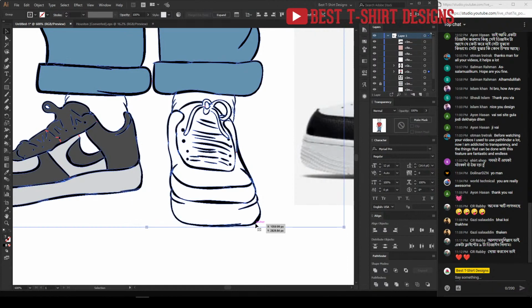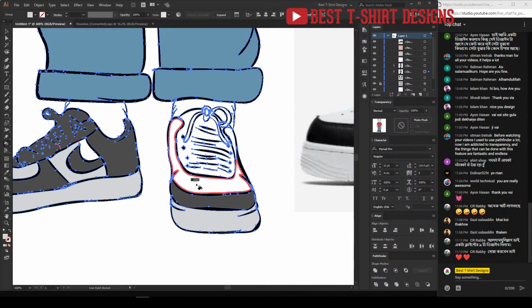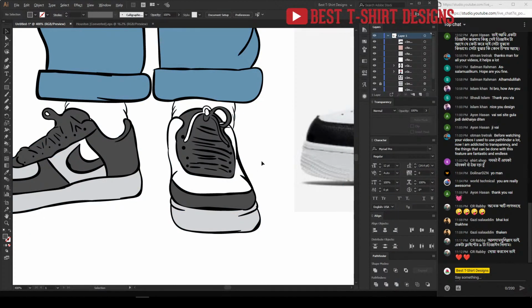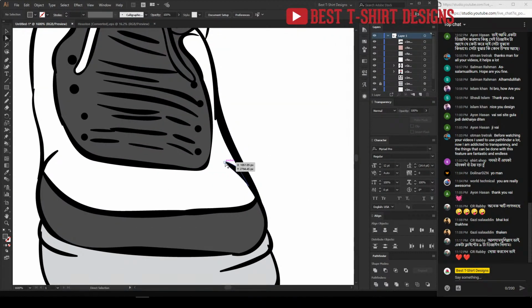I'm going to select it again, then K for live paint. Sorry, this part should be this color, and then maybe it should look like, okay, here is some problem again. This front part should be white, then it should be black in the background. So let's do that again.